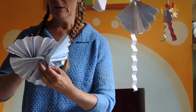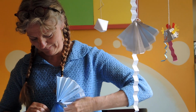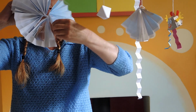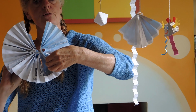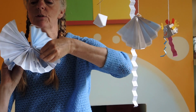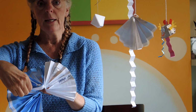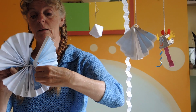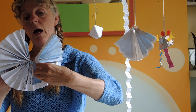Ooh, I can't even hold 3 of them. Okay, so that's 3 together. And if you imagine a 4th one, you end up with a kind of flower shape. So again, if you've got your drawing inside or the writing, and you could decorate it any way you like, you could add any kind of colour. And then you can stick it together in all the corners and then hang it up.